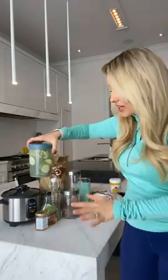So that is healthy hack number 1. Cut up a ton of veggies when you get them and store them in water in the fridge to make sure they last a nice long time for you and you always have those on hand. Boom. Life-changing. It shouldn't be as life-changing as it is because it seems so simple. And the water just keeps them crisp and fresh so they don't dry out.